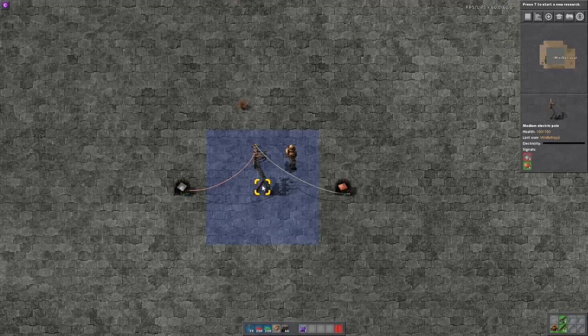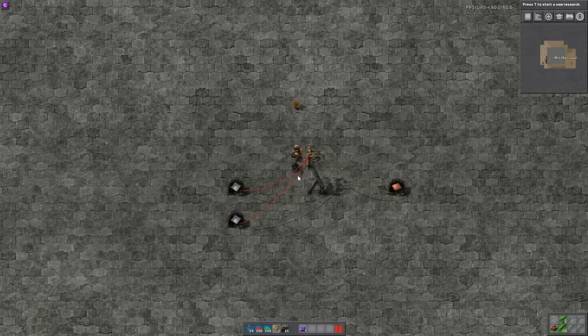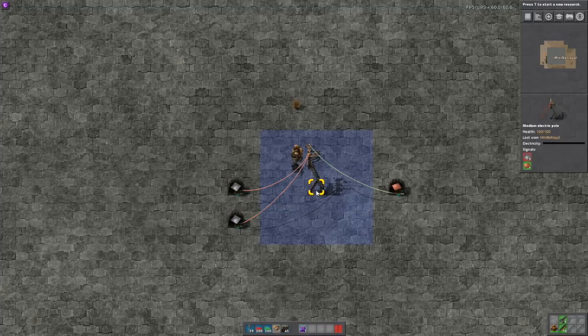I'll now demonstrate how the two colours of cable can be used to transmit signals together by adding a third chest, hooked to the pole with the red wire. If I put another iron plate in this chest and check the pole, you can see that the contents of the two chests are added together. Two iron plates plus one iron plate is three iron plates. This is because like signals of the same color wire are added together.